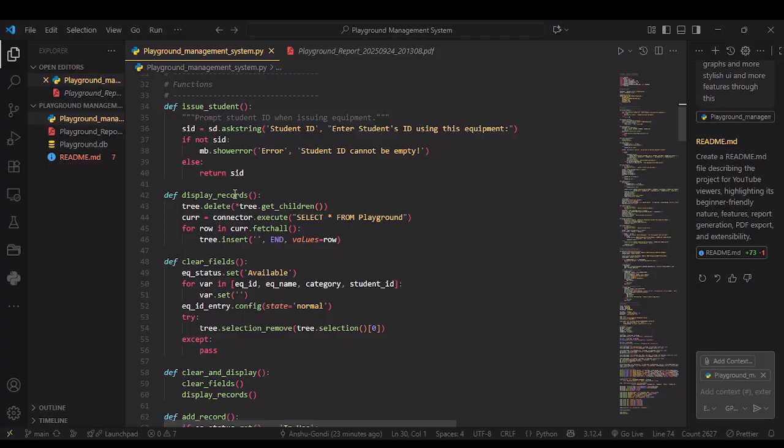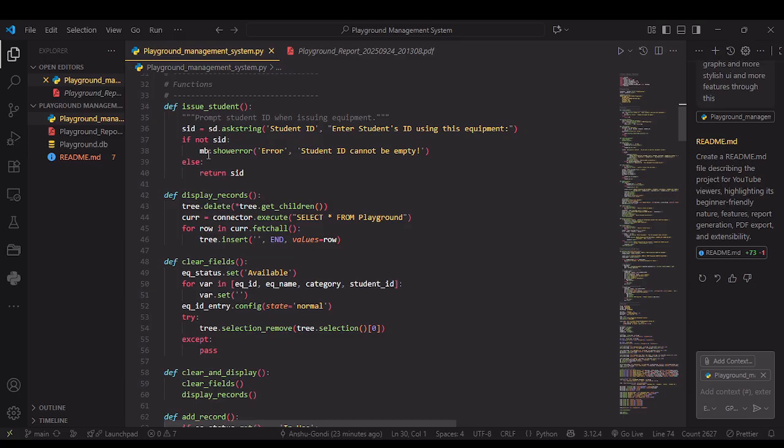Okay, then for the next part, which is the functions. The first function I have written is issue student. It will prompt for the student ID when issuing equipment. For that we have added an askstring method from simple dialog, which shows the student ID title on the top, and at the bottom it asks to enter the student ID using this equipment.